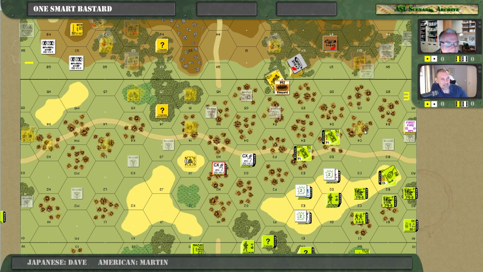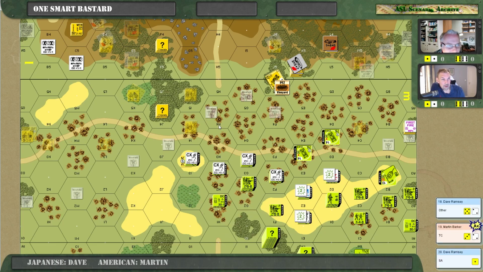Yeah, so it's sitting in C4 now. So I am sort of thinking I've got a lot of powerful infantry around for your movement phase. Absolutely. And we know that the Japanese do struggle. They kind of melt away. We know this, but in the face of these massive 7.68s, they are crazy.